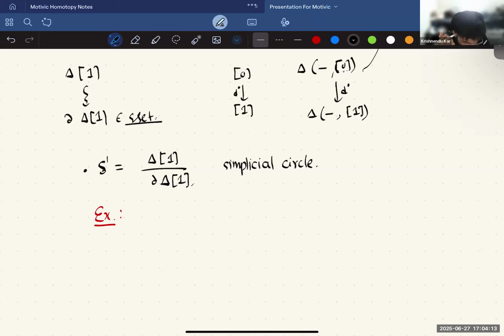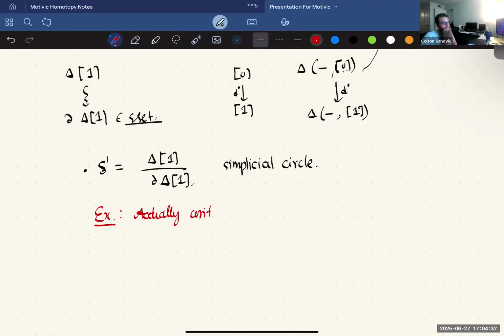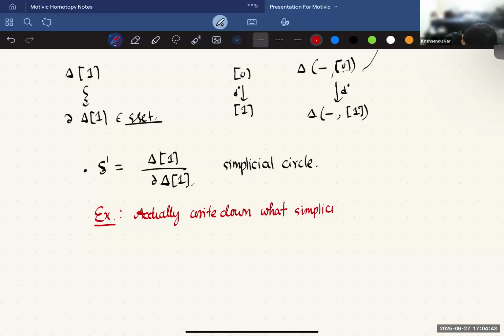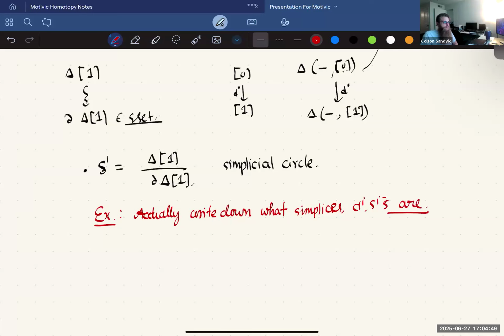So what is the exercise? All you have to do is actually write down the functor, right? Actually write down what the simplices are, and as you said before, the morphisms in the simplex category are determined by just the face and degeneracy maps. So you just have to write down where they get sent, right? Simplices and degeneracies. Yeah, nice. It's a good exercise for that.